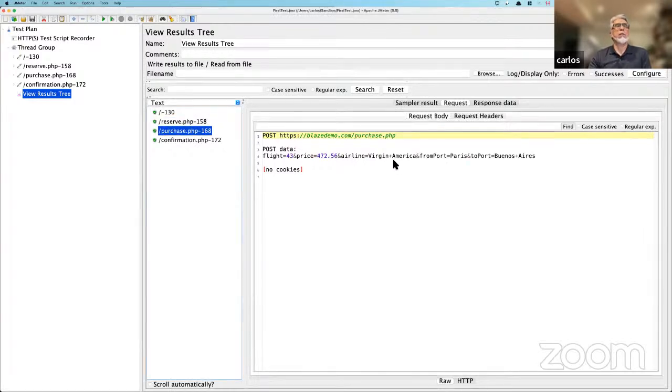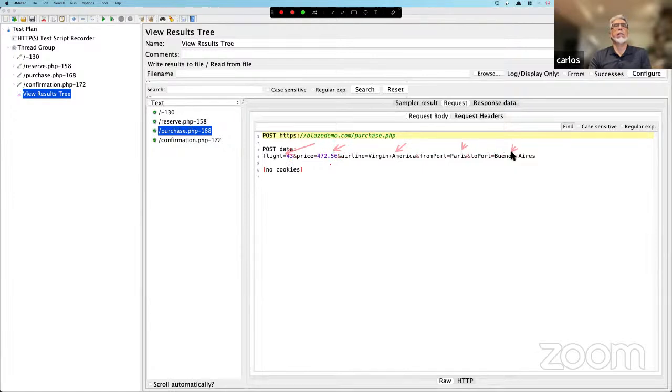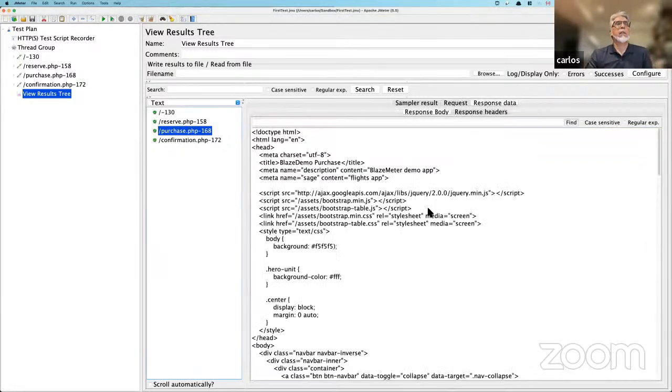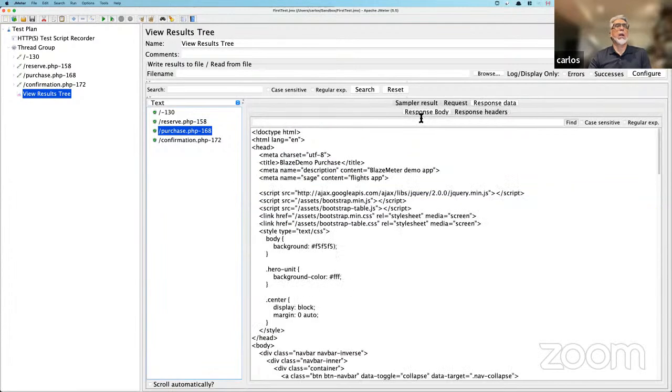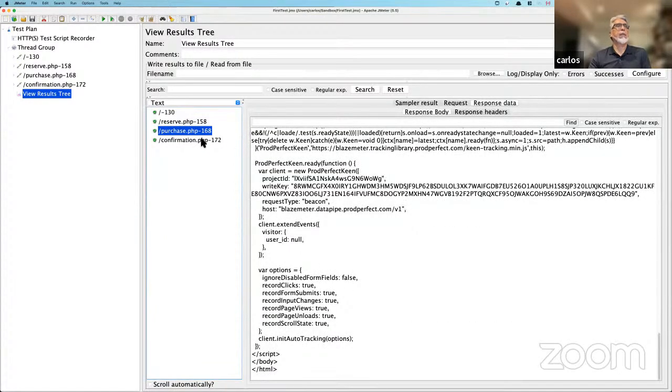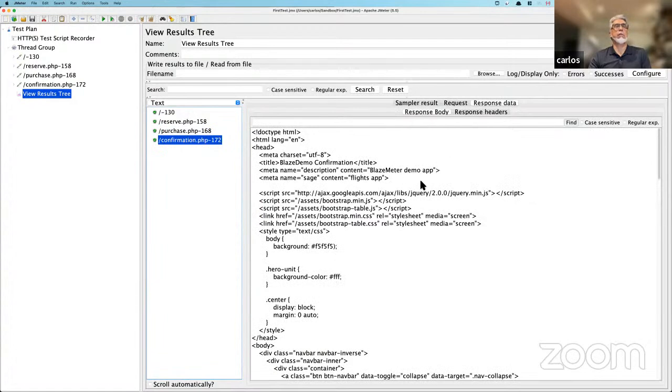We have the purchase, again the flight, the price, where we're going, etc. We can also look at the response data, the response headers, the body, etc. Same thing with the confirmation.